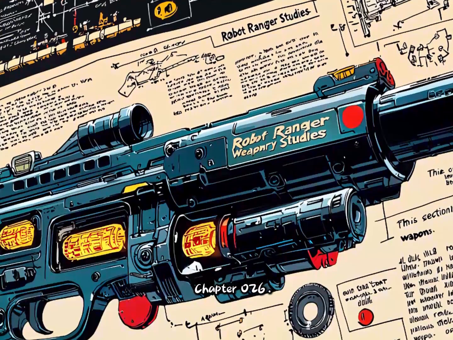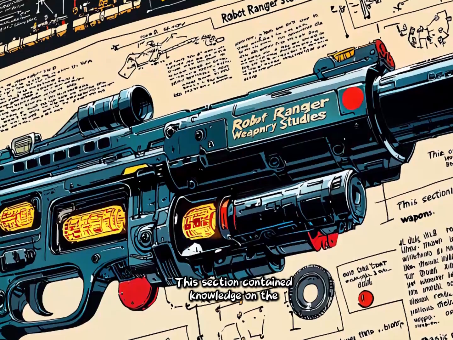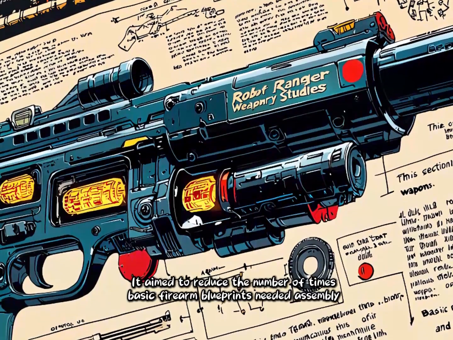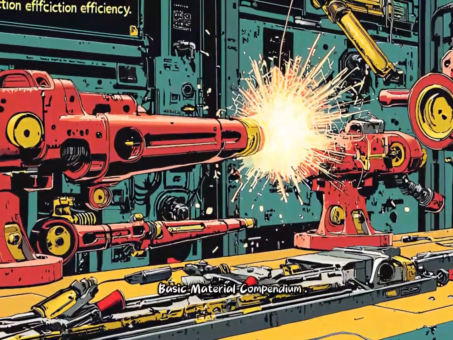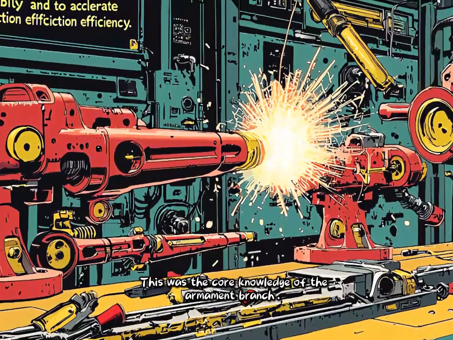Chapter 026, Robot Ranger Basic Weaponry Studies. This section contained knowledge on the manufacture of basic firearms and melee weapons. It aimed to reduce the number of times basic firearm blueprints needed assembly and to accelerate weapon production efficiency. Basic Material Compendium. This was the core knowledge of the armament branch.